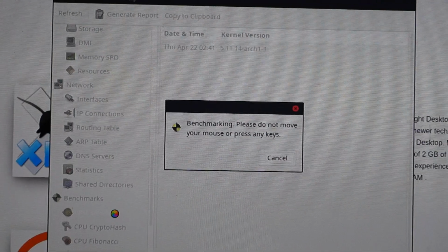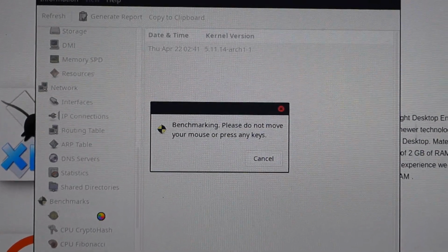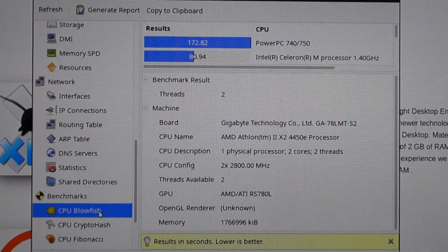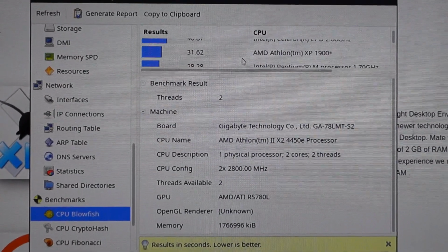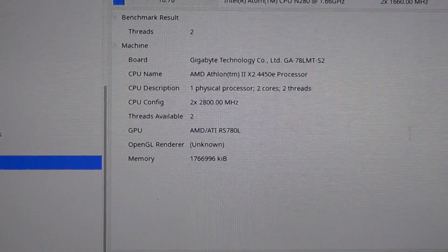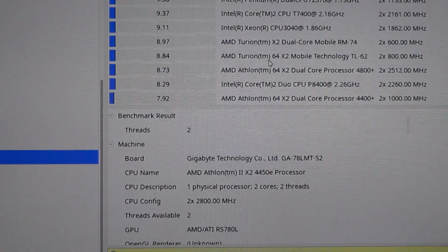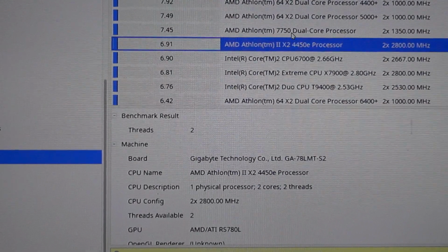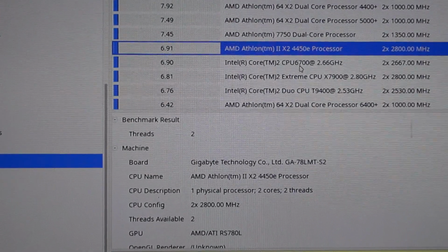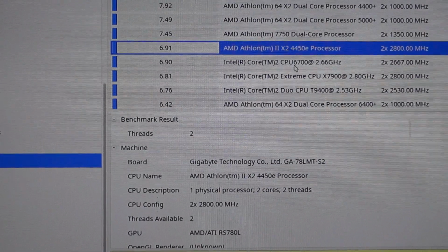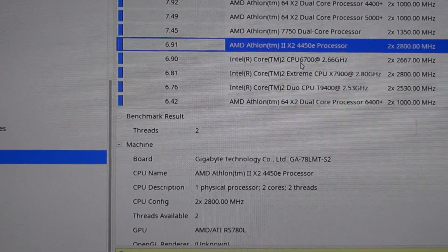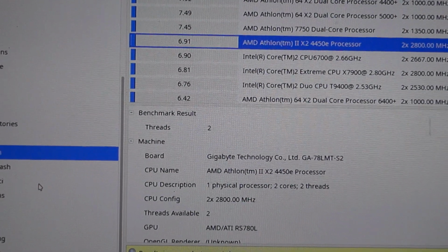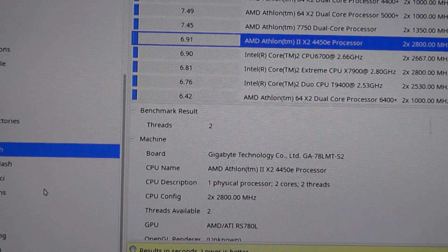If you benchmark CPU Blowfish, this places my result in between AMD Athlon 7750 and Intel Core 2 CPU 6700. So it's not as bad.